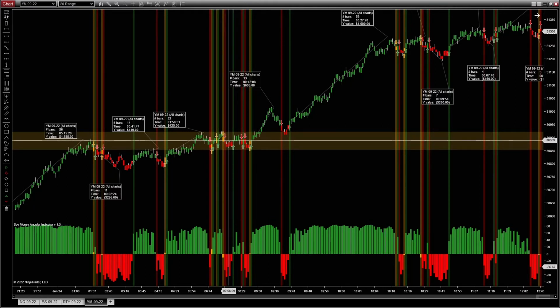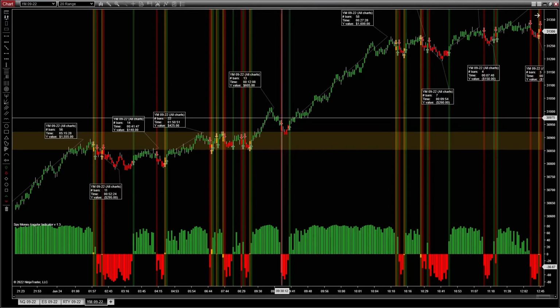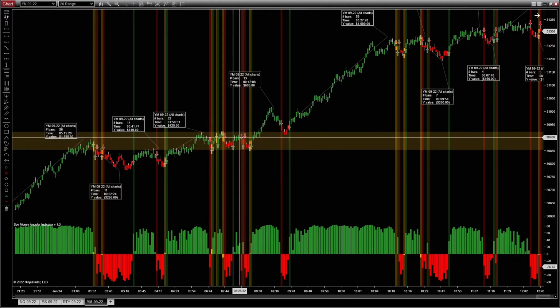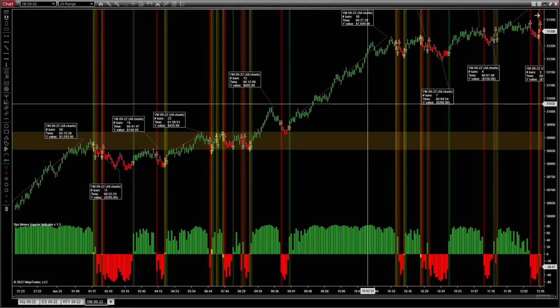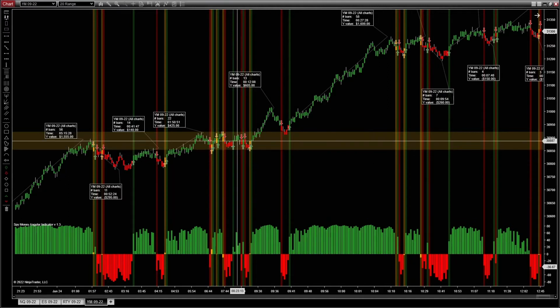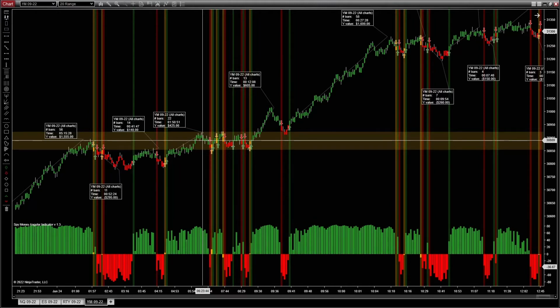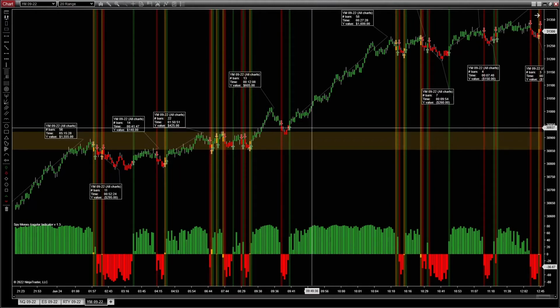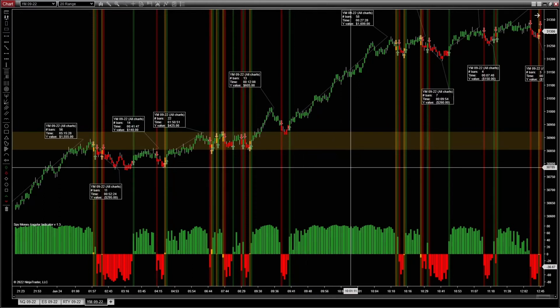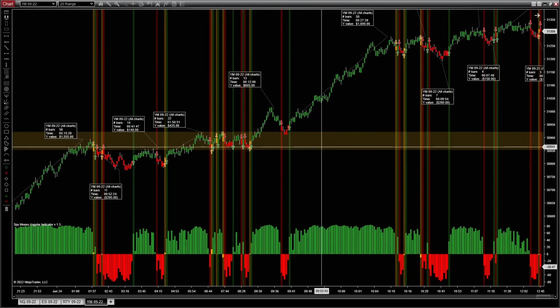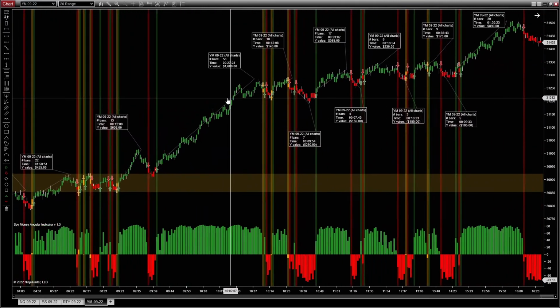I will more than likely create a bot for it, but for the bot to work you have to lease the indicator. If you already lease SpyBot, you would have to lease the indicator, and then the bot would come with it. If you do not lease the SpyBot and you want the bot separate, then you can lease this, and then for a smaller amount of money, you can lease the bot with it. And you won't have access to all the other bots unless you pay for the SpyBot lease, but for a smaller fee, you can get the bot for this one. So this is going to be a separate indicator and bot altogether. So this is how this will work.